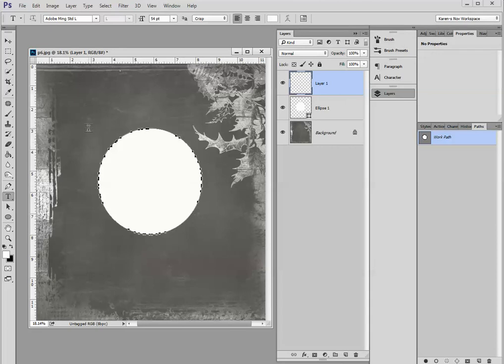You can see when I move my cursor over my document, you have the normal type cursor. But as we bring it closer to that work path, it changes. It's kind of like an I shape here. When we get it near that work path, it becomes an I shape with a little curvy line through it. That means it's ready, it's on the path. All we have to do is click on it now, and we have our regular blinking cursor, and we're ready to go ahead and type.